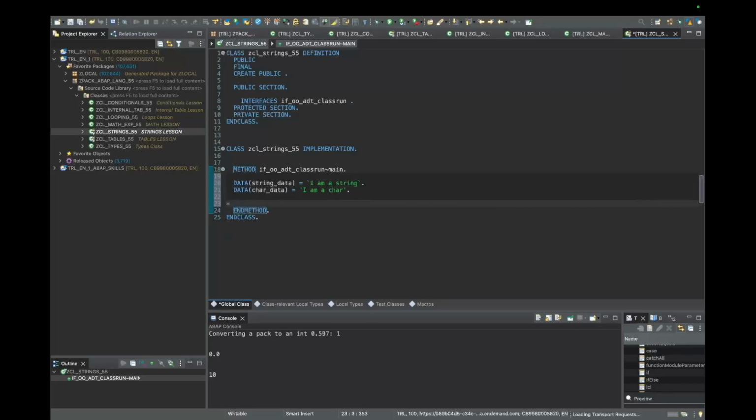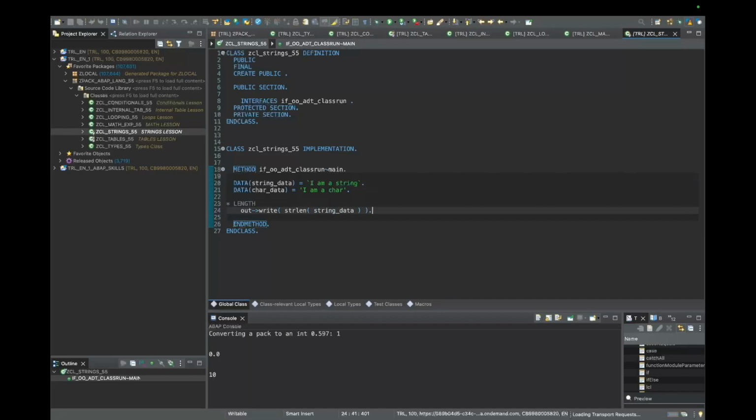The first thing we'll look at is the length function. So length. In order to get the string length, we'll out write strlen. That's the string length function. Inside of there, let's write in our string data, put a period at the end, and let's activate and run this class.